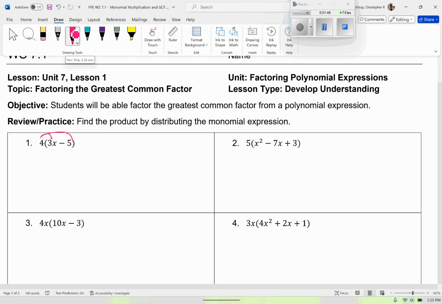So you get 4 times 3x, which is, actually I'm gonna write out each step, and there's a method to this madness for a reason. Do you feel comfortable with what that is right now? Does that make sense? And yes, technically, this would then come out to 12x minus 20. Okay? So that's the answer to what this is.